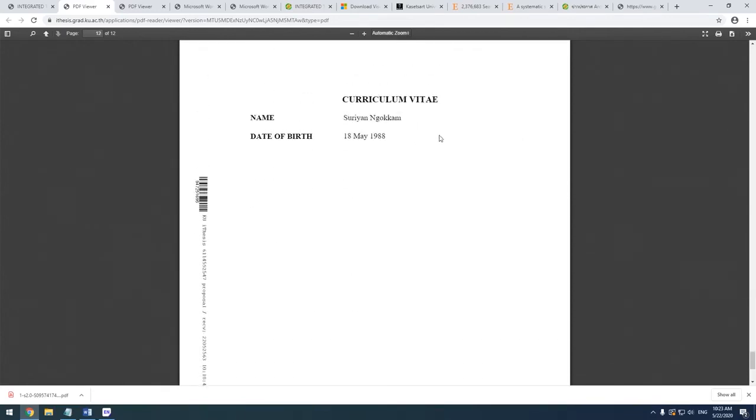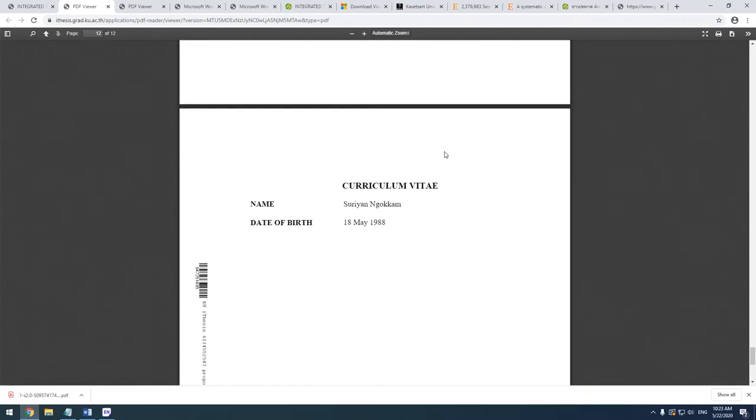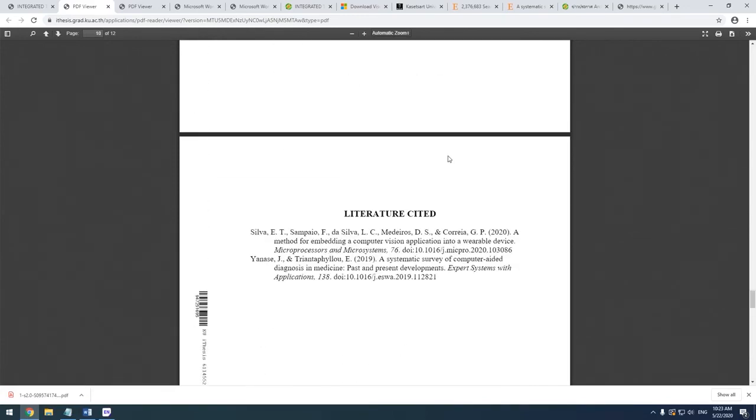At the last page, we will not show anything. This is the format of iThesis. Don't worry. Every time you work with Microsoft Word, it will put the citation at the end of your Word file. But after you save to cloud, if you view your PDF, it will bring you the full version of the citation in the literature cited like this. Don't worry, it will show in correct form in the PDF, but in Microsoft Word, it will be put at the end of your Word file.